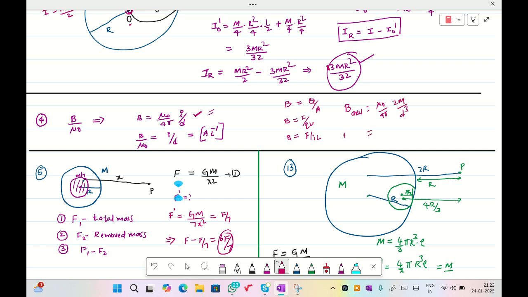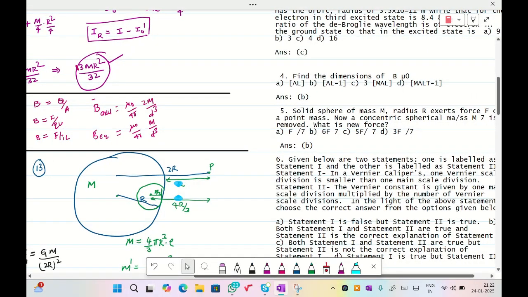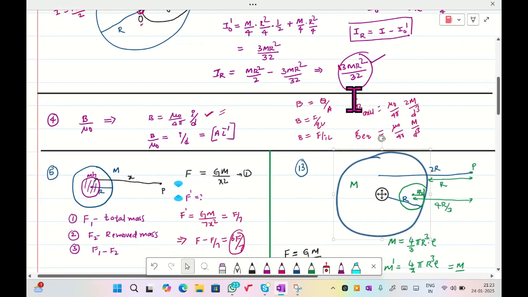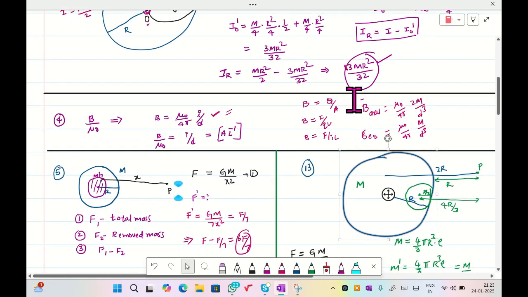B equatorial, magnetic field, equatorial: B is equal to mu naught by 4 pi, m by d cube. And if you see the options, ampere is there. Ampere represents I by d. By seeing the answer and the question, B by mu naught means 2m by d cube, magnetic moment dimension formula, and d cube. This is a long process. So if you are aware, everybody has to immediately use this formula only. This much you'll get. So simple, this is very simple.